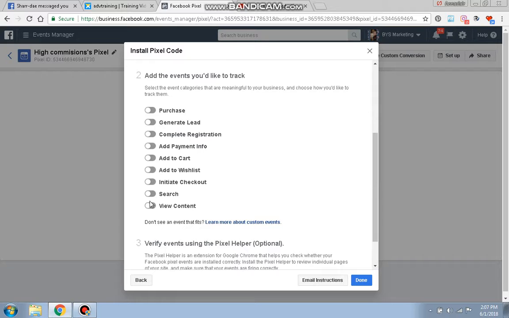Now down here is where you're going to be able to track certain things. So if you want to track purchases, like who's purchasing from what ad, what's converting to the most purchases, stuff like that. Leads, what ads are generating the most leads visiting your site, complete registration depending on what you're selling or what your ad is for, add payment info, add to cart, wish list, initiate checkout, search, view content, stuff like that.